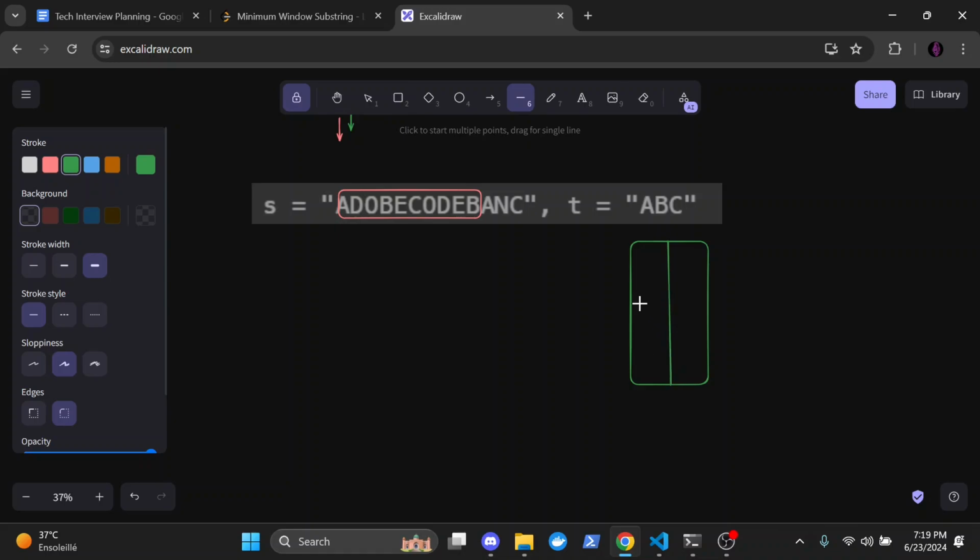So basically, we would have a hash map, or a way to record a count of the letters in T, right?